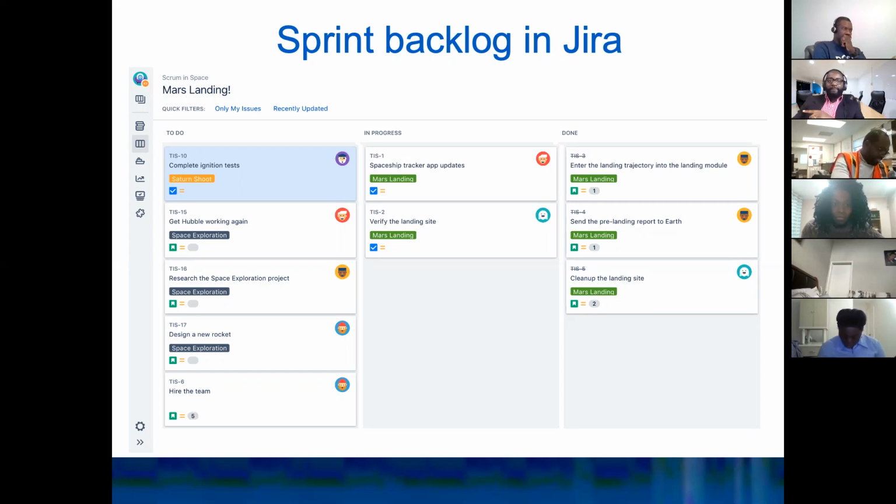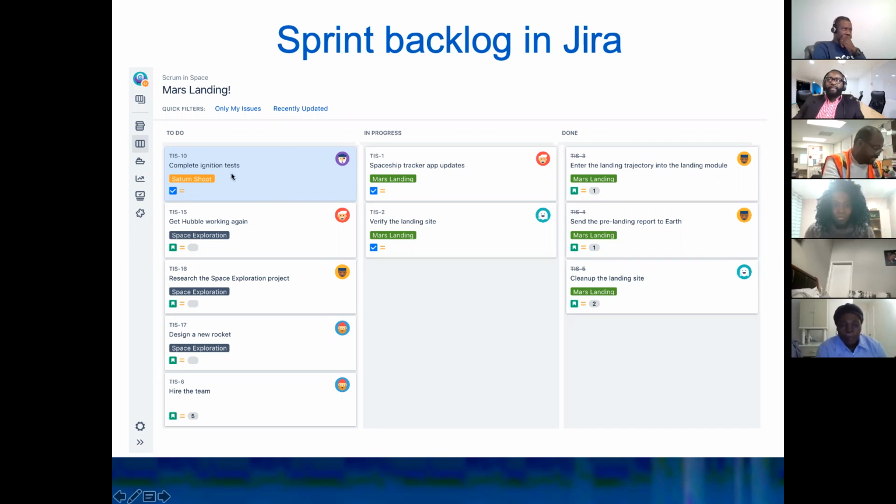So in this case, I showed you only an example of one team that had one sprint backlog that they were planning for, okay? And if you click on the active sprint, it's going to show you the current sprint that you're working on, what the product backlog items in it are, and what their statuses are, okay? So in our example, the sprint that we are on was for Mars landing. So that was the goal, okay? And initially, this is what it's going to really look like, all those user stories, right?